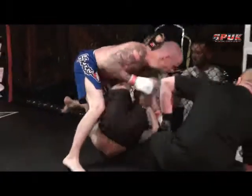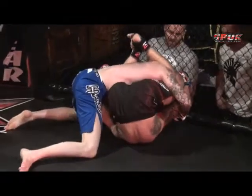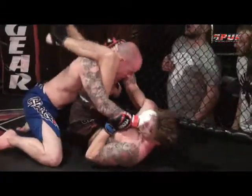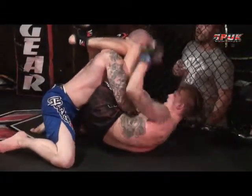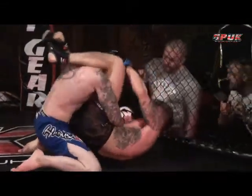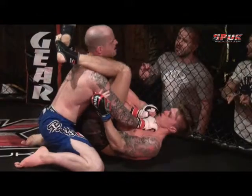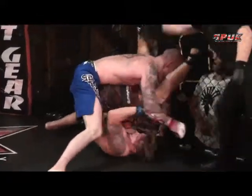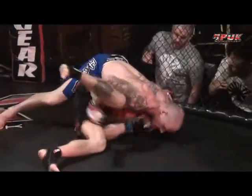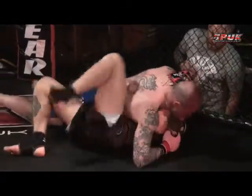Throwing the legs up, looking to attack. In turn, gets his own guard pass. Looks like he's working for a triangle now. He just needs to switch his hips — right hand to the shin, switch his hips, cut the angle, forget about the arm. Andy Tinkler showing some good posture there, countering the triangle attempt. He's passed the guard now — it's a nice pass, just tossed the legs to the side. He's into a stable side control.